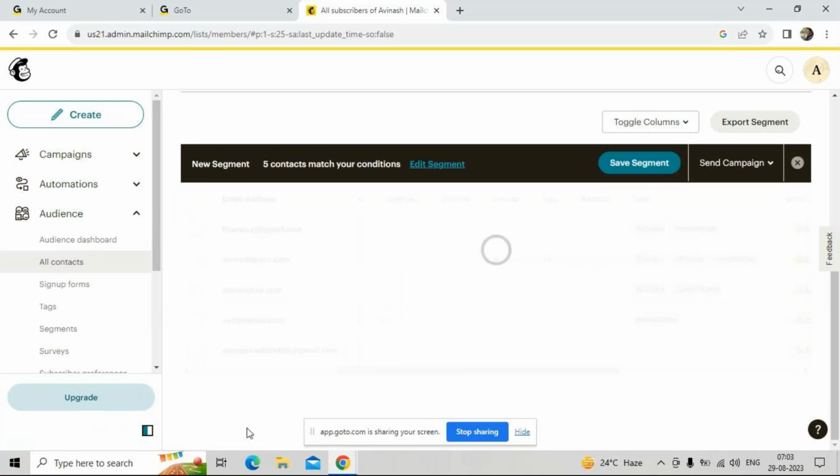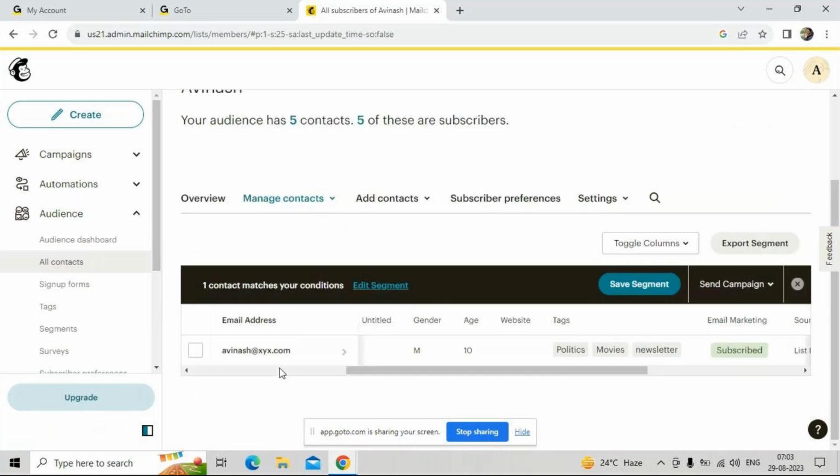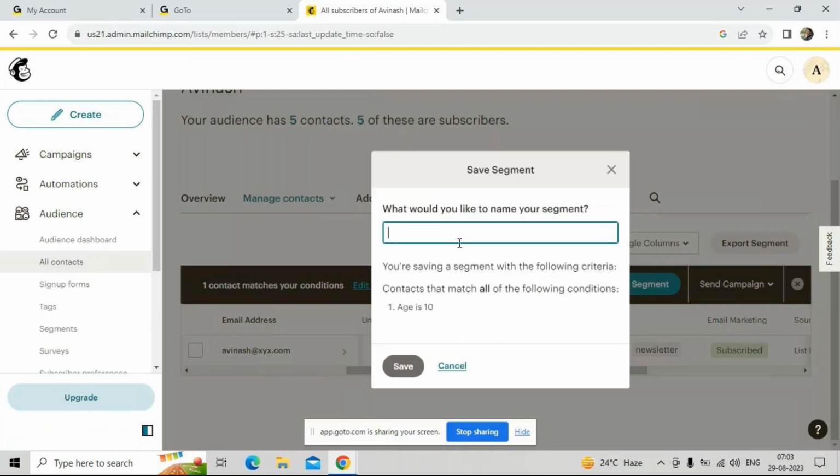Only one email ID came up because this guy's age is 10. Like that we can create a segment and we can send an email to these people. We can save this segment as a group. So we can send for these people.